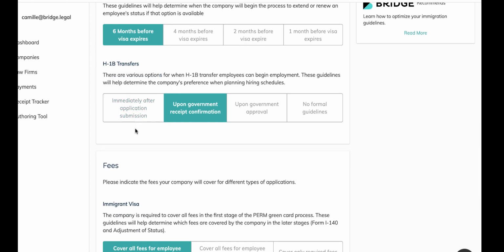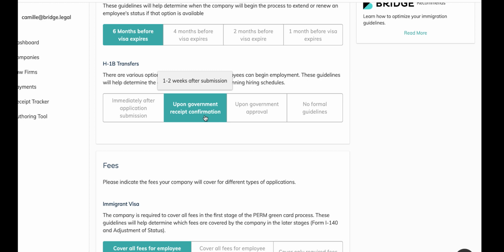And then for H-1B transfers, we want to gauge what you're comfortable with as an employer as to when an H-1B transfer employee can start with your company. All of these options are legally allowable, but there is a comfort level for both you and the employee. Our default is that the employee will start upon government receipt confirmation.